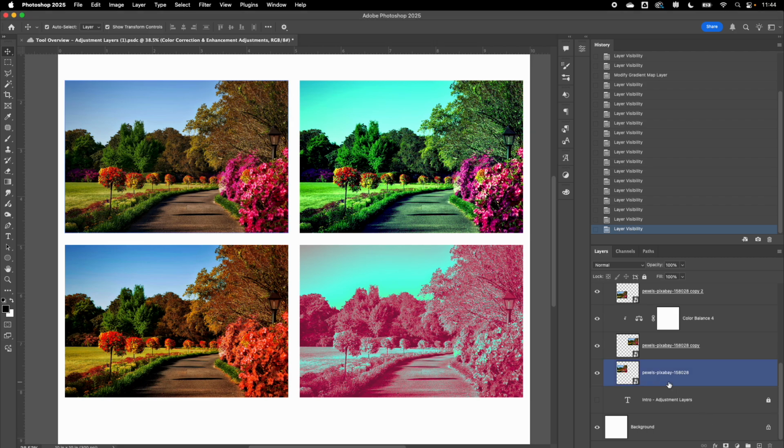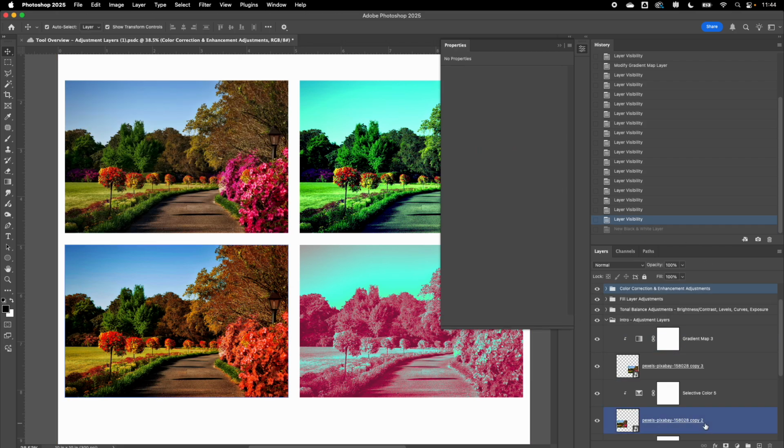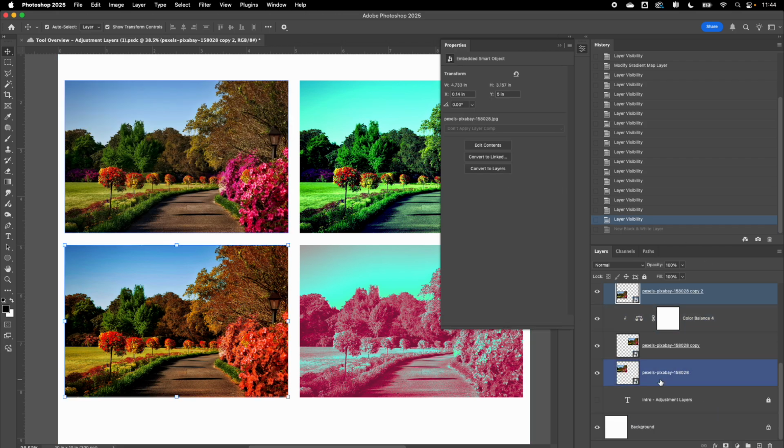So we're in layers, we're looking at whatever image we want to perform an adjustment on, and then right down here at the bottom of layers are your adjustment layers. I'm clicking on the one right next to masks that looks like the circle that's half full, half empty, and I would then pick any one of these, and you can put multiple adjustment layers on an image, of course, too. Whichever one you pick is going to give you different properties that you can adjust, and from there you can go in and make those adjustments.